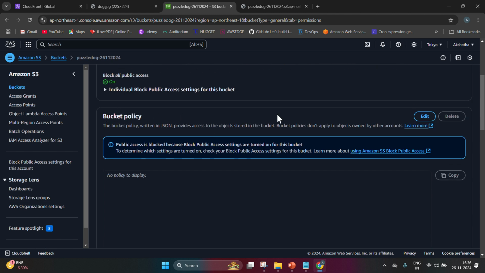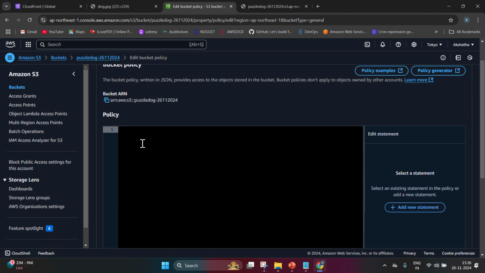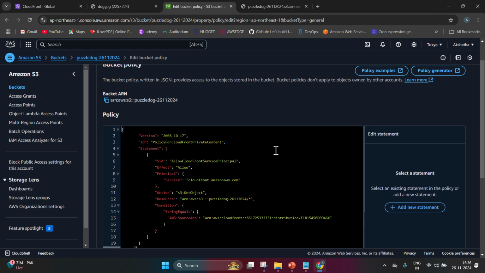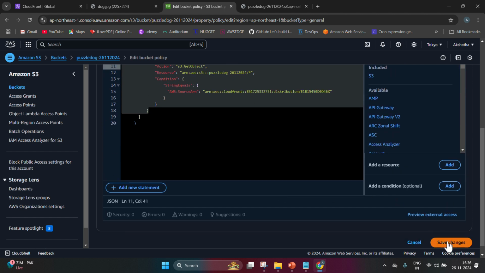Here, bucket policy, edit. Paste the policy. This policy says allow the CloudFront service principal to read the objects in the S3 bucket. For that purpose it will update it. Save changes.